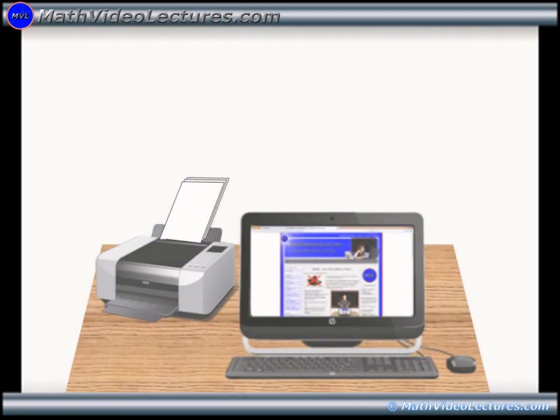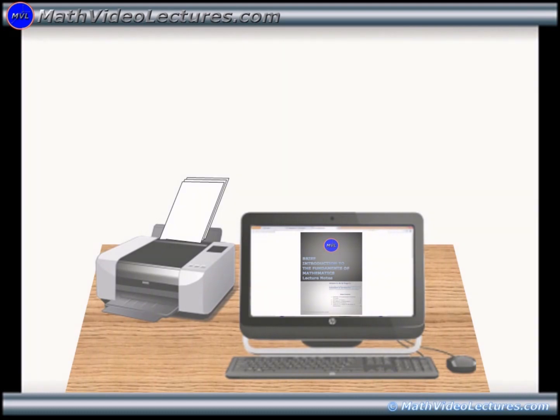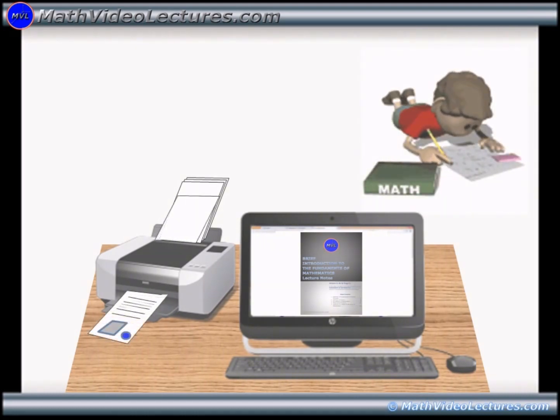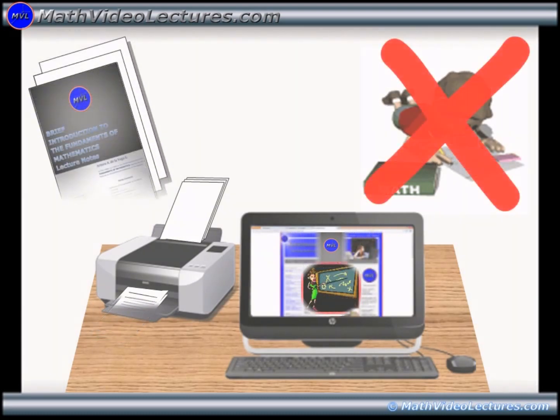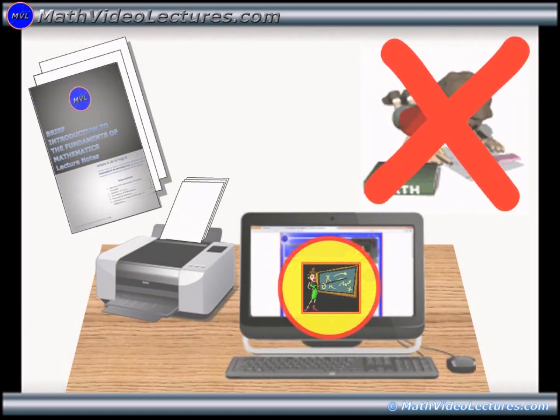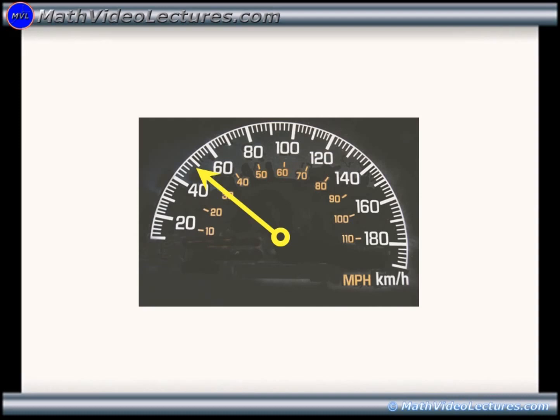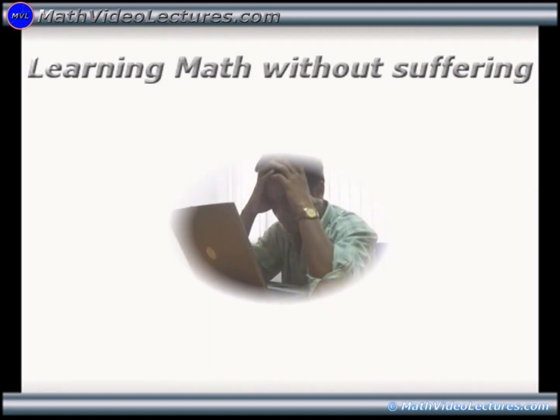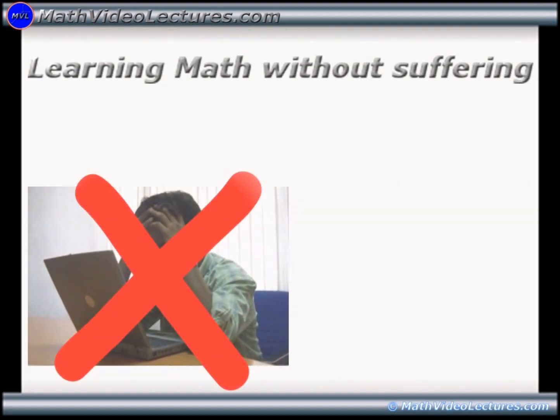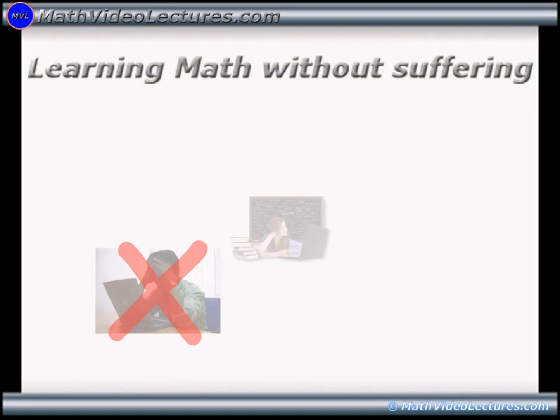Additionally, every lecture includes written notes of its content. These notes can be consulted and/or downloaded from the internet for later printing, so that you don't have to take notes while watching the videos. This way you can focus completely on the topic presented in the video without any distractions. All this lets you study the lectures at your own pace and make them fit your particular needs. As you surely have noticed by now, learning math without suffering isn't just a nice phrase used as motto for the site. Instead, it's the main objective while its contents are developed.